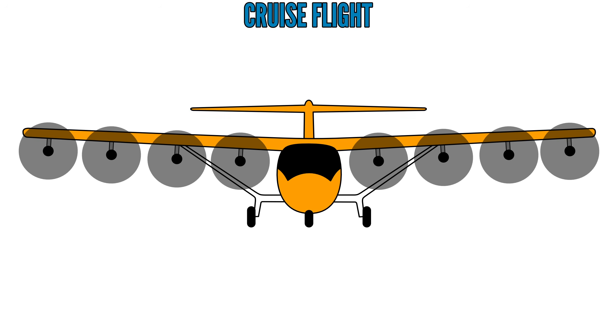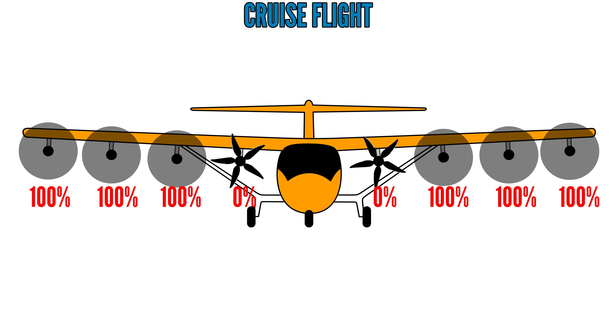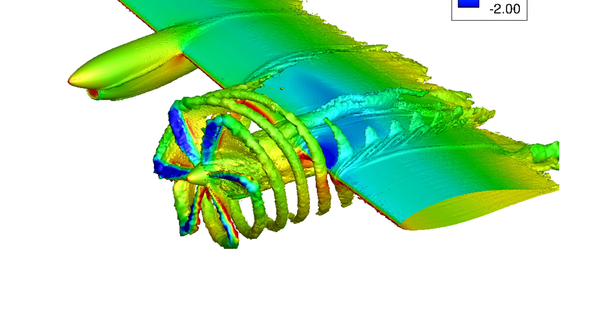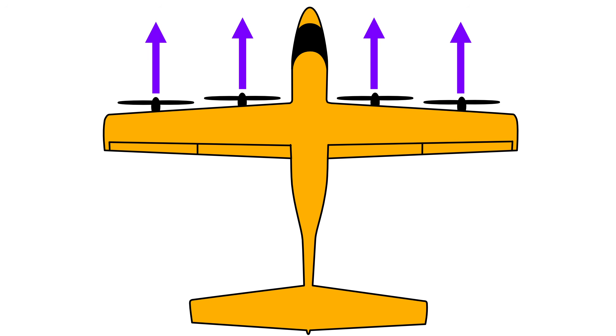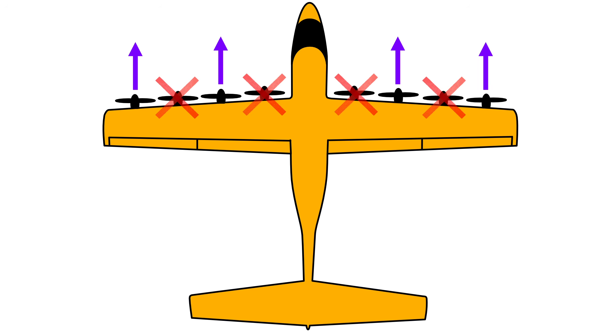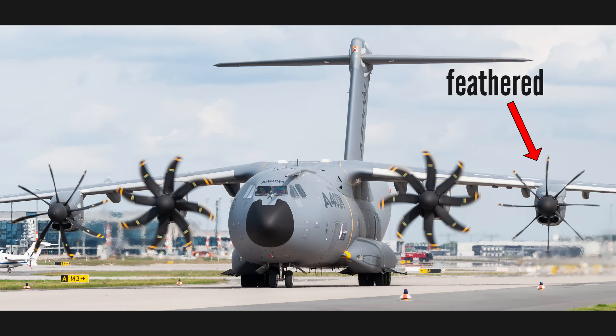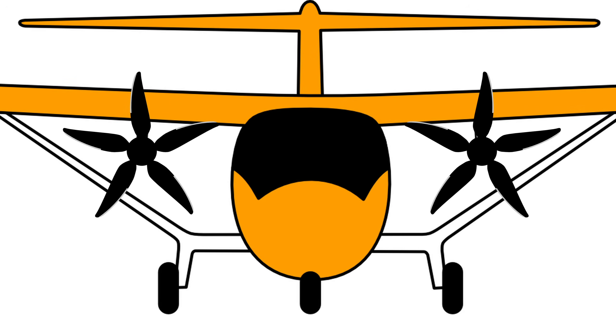Another clear advantage is in-flight power distribution. With eight electric motors, you could potentially shut some of them down during cruise to reduce drag and save energy. For example, instead of running all eight motors at 75% power, it might be more efficient to run six motors at full power and shut two off completely. The total power consumed is similar, but you've reduced drag by stopping two propellers from spinning — since a spinning prop, even when not producing thrust, creates substantial drag. This wouldn't be possible with just one or two motors, and even with four, shutting down one introduces a yaw imbalance. But with eight motors, you could shut down two or even four without affecting balance or stability. This assumes the aircraft uses variable pitch propellers that can be feathered to minimize drag; if the props are fixed pitch, the motors would need some form of mechanical brake to stop the propeller from windmilling.